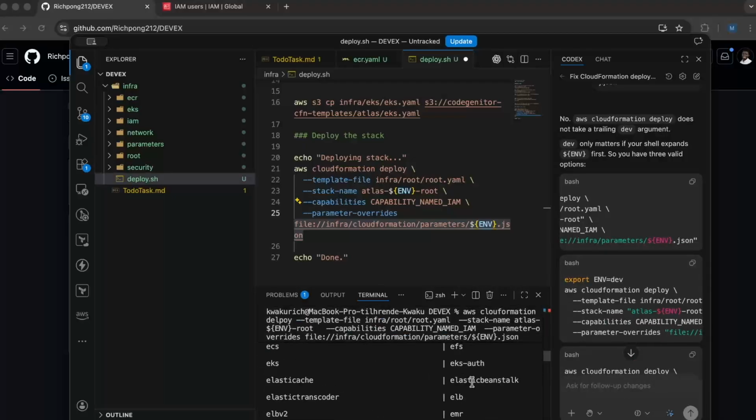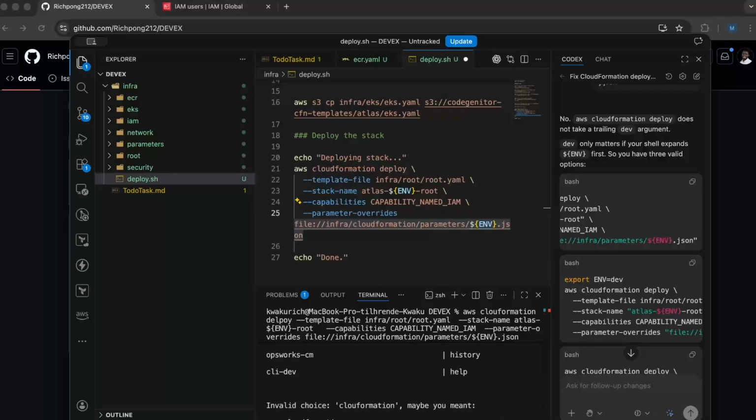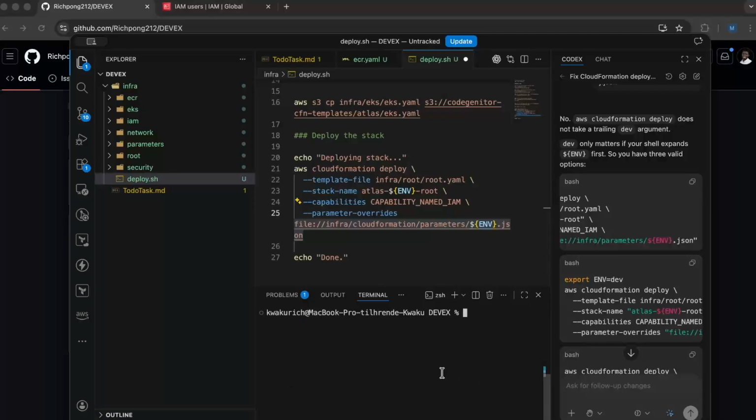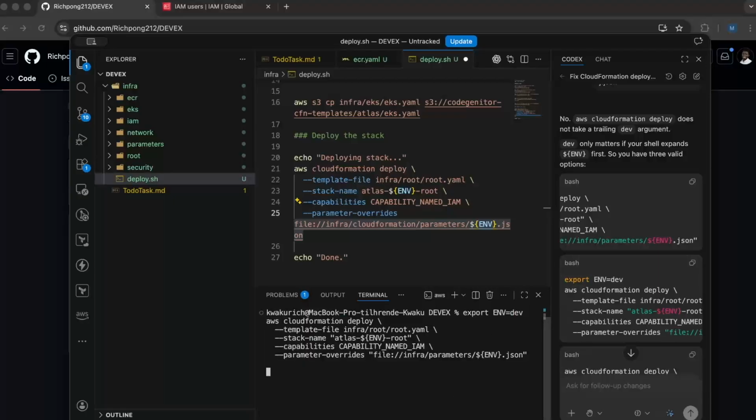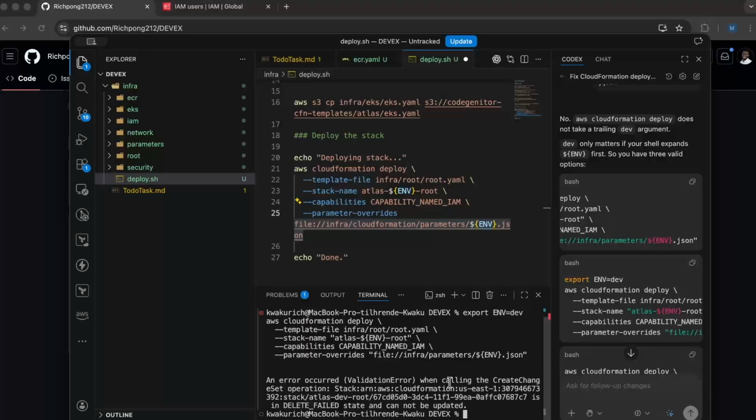So we just export the command and the environment variable, because when we go into GitHub, we are going to use GitHub Actions to deploy it, so that's where we are going to define all these environment variables. So whenever we are in staging, if you want a staging environment, then you deploy a staging environment. Okay, but that's what I'm going to show you. So we'll copy the code and paste it here, and then we will run it. So now it's going to create all our stack.